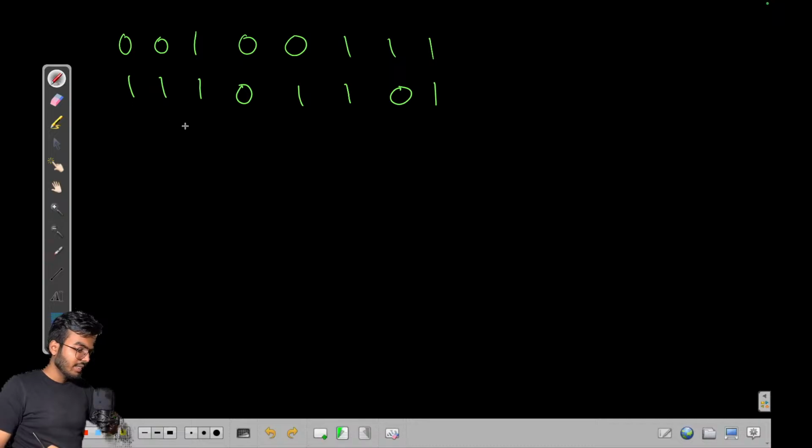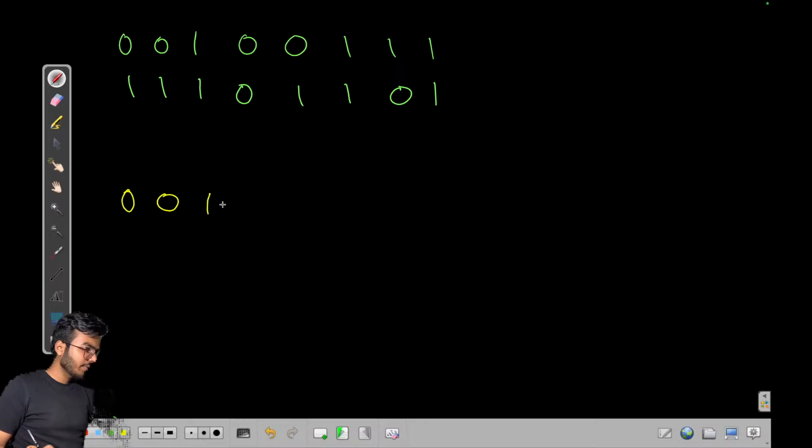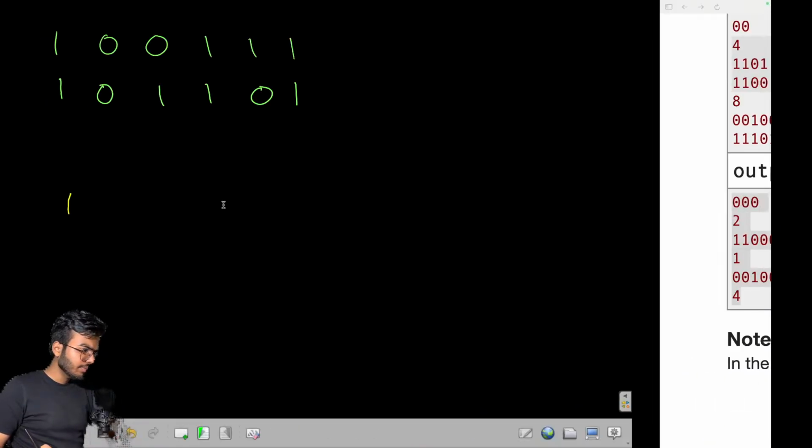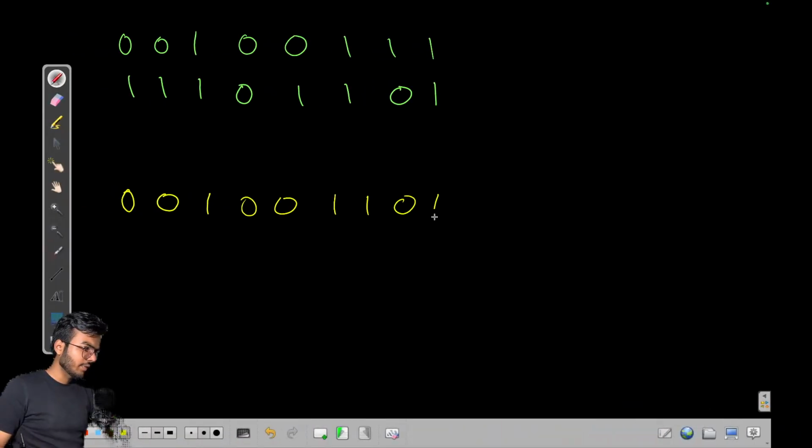Okay, so initially, the answer string is something like 001. So you have 001, then 0000, then 1101. Okay, so I have this. Now what I can do is, initially dp of 00 was 1, but this is not equal, so I will spread it. Next child was 1, so I will spread it here also and here also. Next child was 0, so I will not spread it like this, but I will spread it here. Okay, so one way. So I am done with this one.